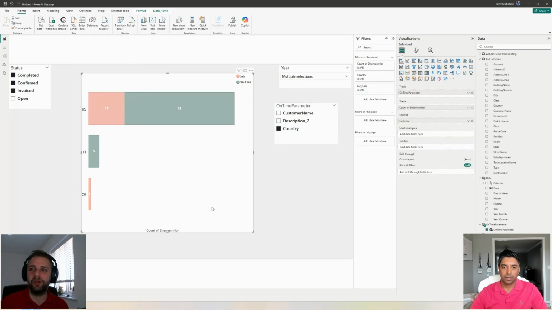Tell your demo environment is US based, but this is the kind of areas where we can start to do some investigations and see, like, are we poor in a particular country? Are we seeing particular product families that are always late? Because this is the kind of stuff that can go hidden.